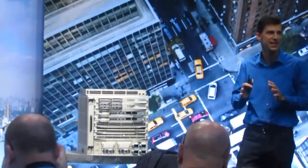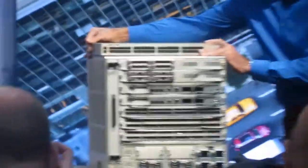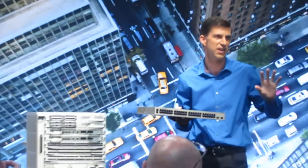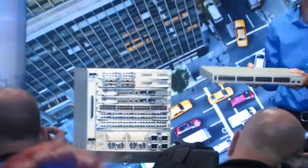Finally, we're introducing the Catalyst 6800 Instant Access. The Cat 6800 Instant Access brings all the access and bridging services of the Cat 6800 right out to the edge of the network. You simply plug in the Cat 6800 Instant Access into the 6800 chassis and it extends all those capabilities — MPLS, NetFlow, and all those advanced services — with full POE and stacking, dramatically changing the economics of access in the Cat 6800 network.